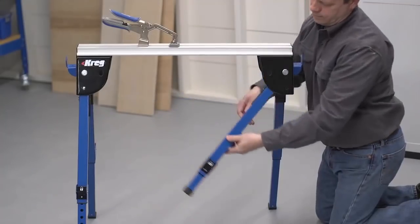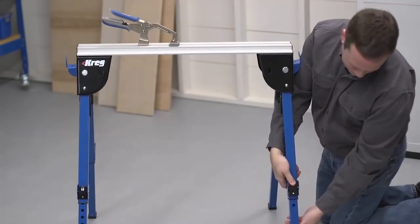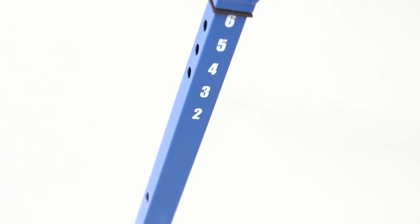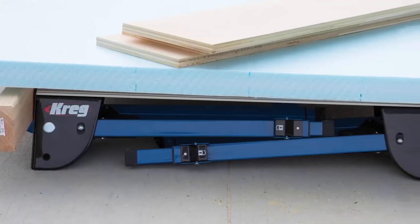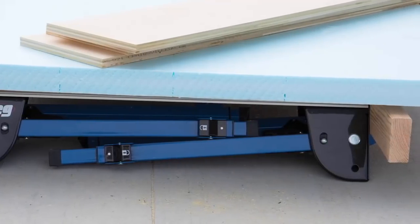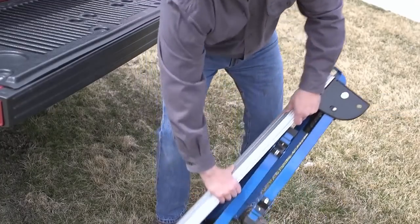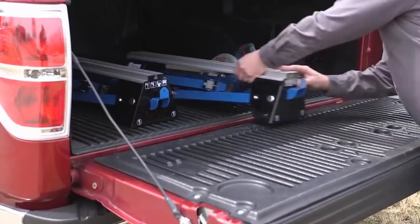Those features start with sturdy, adjustable legs. They fold out and lock in place securely and can be set at 6 working heights to match your needs and your tasks. The legs also fold completely away, which allows you to set up a handy ground-level work platform. With the legs folded, the Trackhorse is also easy to transport to wherever you want to work.